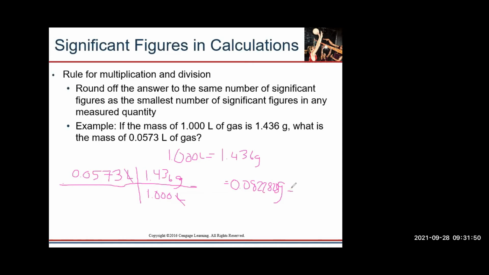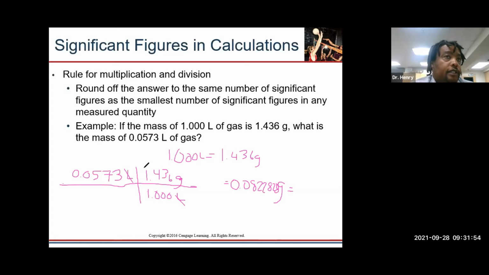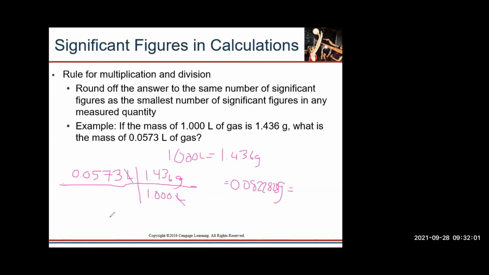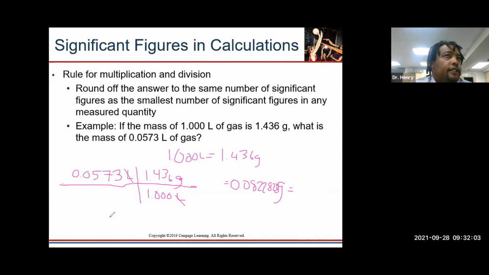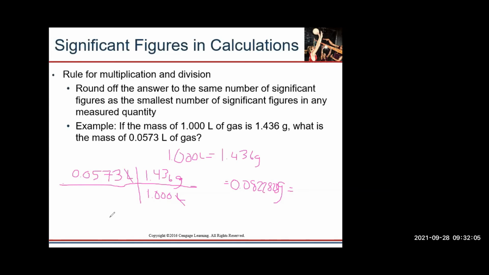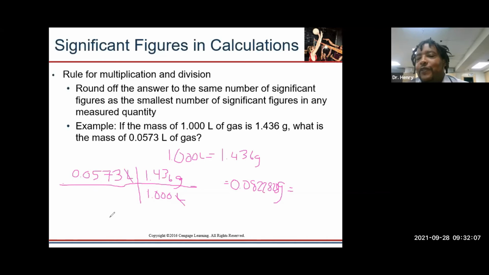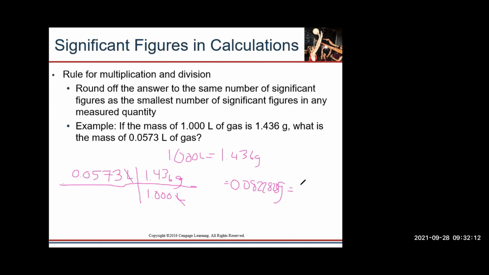So here, if we're paying attention to significant figures, how many sig figs should we have? Would it be 4 because we're going based off the grams? Okay, would it be 4? Because grams have 4, but how many does our starting number have? 3. So what is the rule about multiplication and division? Go with the smaller one. So isn't 3 smaller than 4? Yes. Okay, so then we know our answer should have 3 sig figs, right?